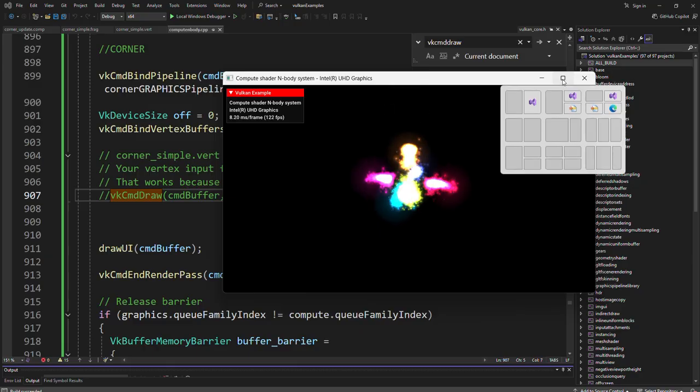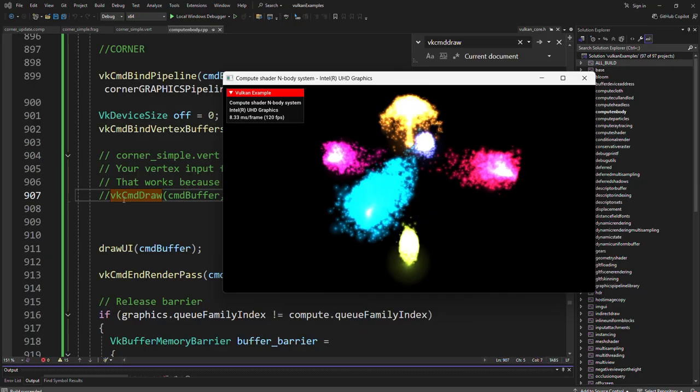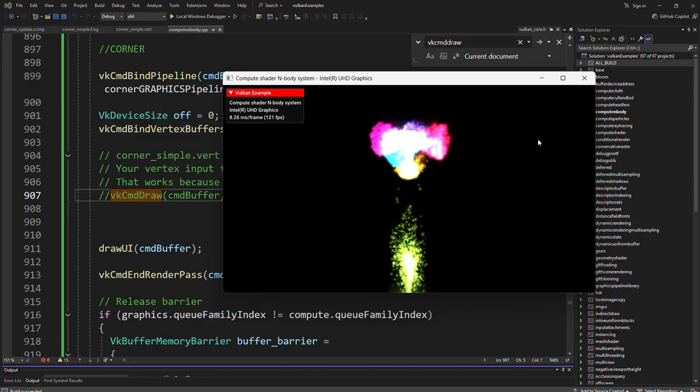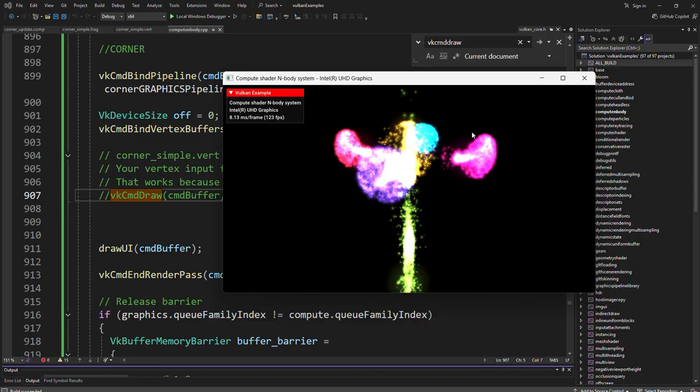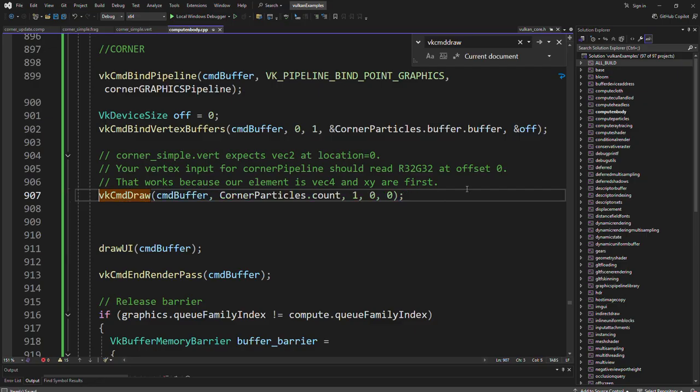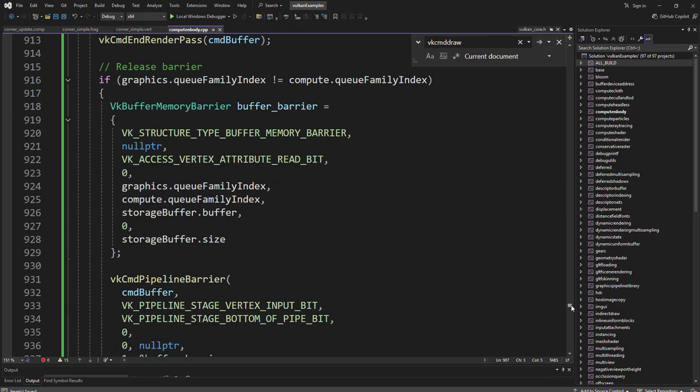For all the work that we did, just because we comment out this draw call, we no longer have our particles because we're not drawing anything. It's that simple. Nothing crashes, either at runtime or compile time. We just don't draw. So we do all this work and we don't draw. Obviously, we want to draw because we're a drawing group of people.